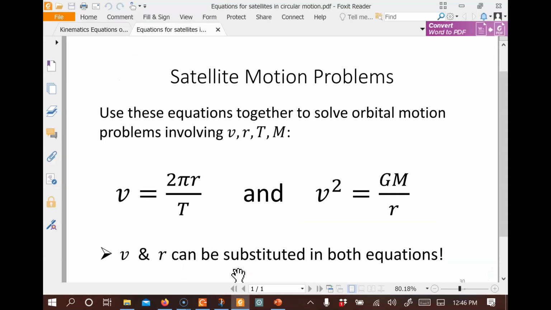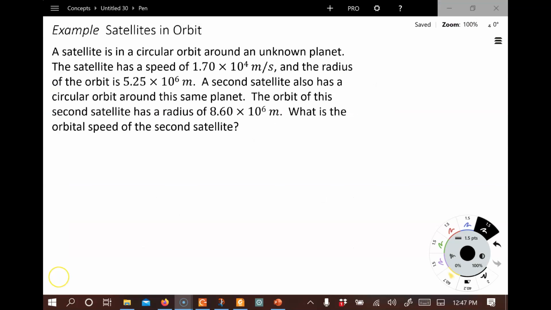these type of problems. And one of them is one that you've seen already from kinematics of uniform circular motion. The other equation is one that we get when we apply Newton's second law to the case of a satellite in orbit about a central mass with a capital M as the large mass that the satellite is orbiting. So let's copy these two equations down.